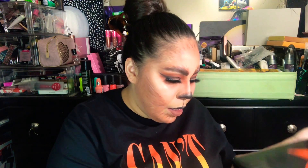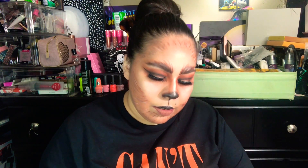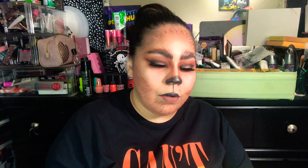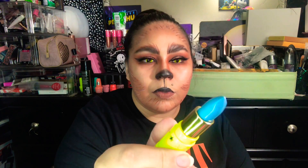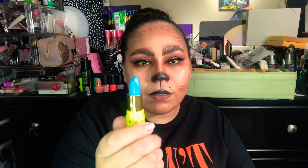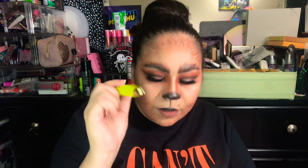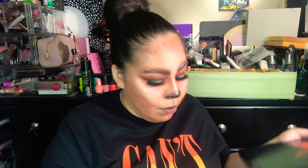The last item in the box is a Jawbreaker lip ammo. I don't have this either — it's like a blue shimmer metallic, I think it's more glittery. I like the colors of the summer collection. So that is everything in the medium large box, and obviously the shirt that I'm wearing came in the box as well. I like a lot of the things that came in this box — it's really cute.